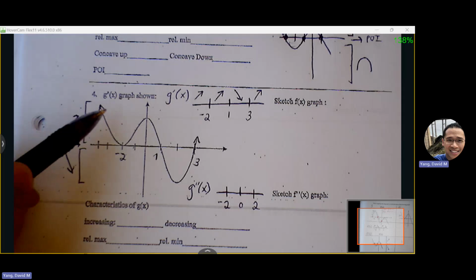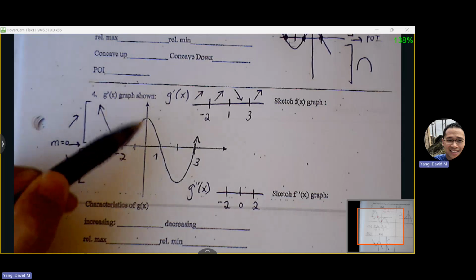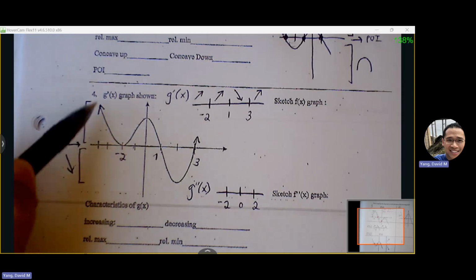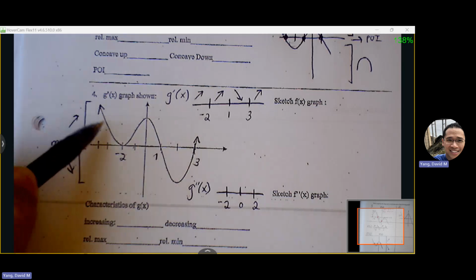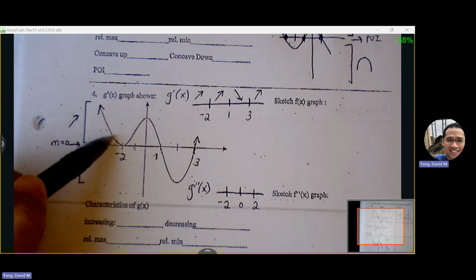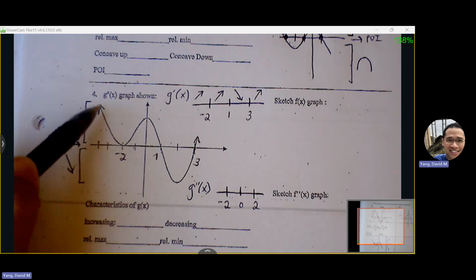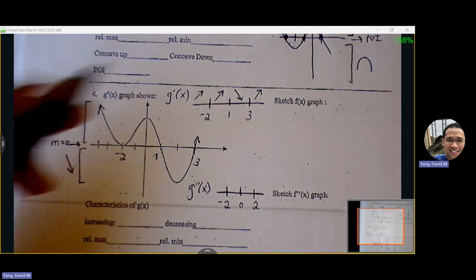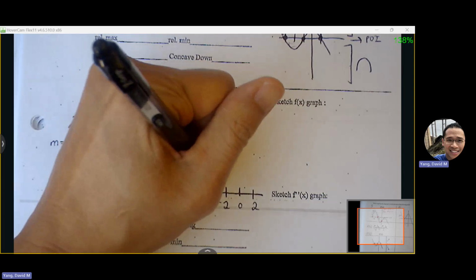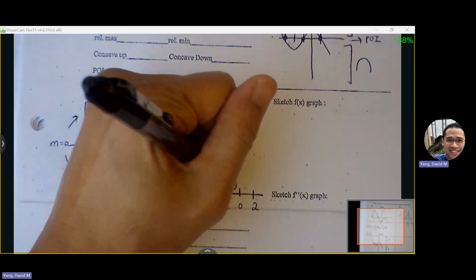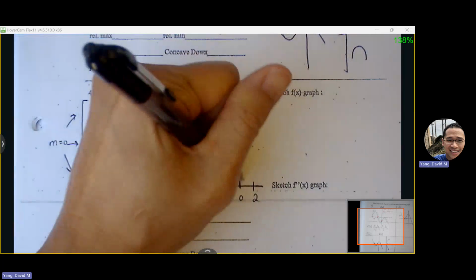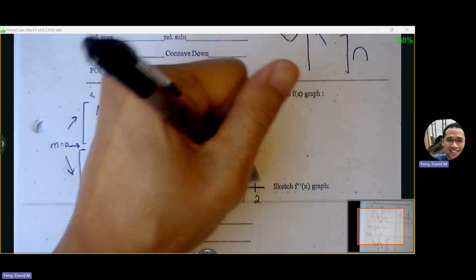Let's keep reminding ourselves that this is not the original graph. So we never want to look at, oh, this looks like concave up, then concave down, then concave up. We've got to look at the slope. If you see a negative slope on the derivative f prime or g prime graph, that's going to translate to concave down on the original. Positive slope, concave up. Negative slope, concave down. Positive slope, concave up.